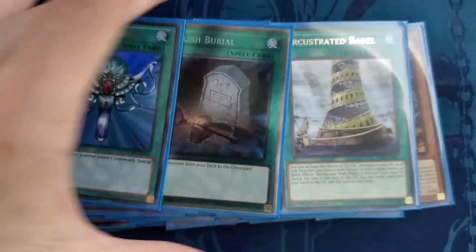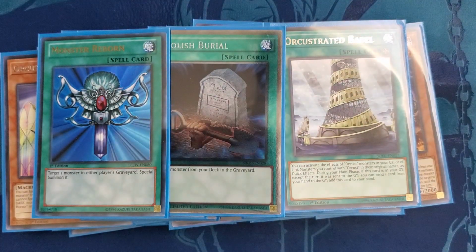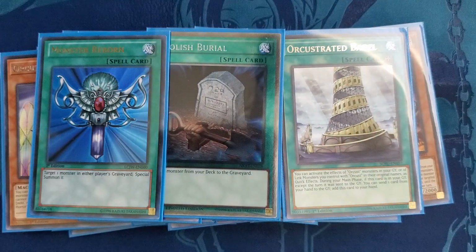Orcust Babbles obviously are part of our Orcust engine to help our combos, and then Foolish Burial and Monster Reborn are just some general utility cards. In a deck where you're playing ABC and Orcust, sending a card to your graveyard is always a good thing. Either sending your last ABC piece or sending an Orcust card to help push combos further, or even saying World Wand.